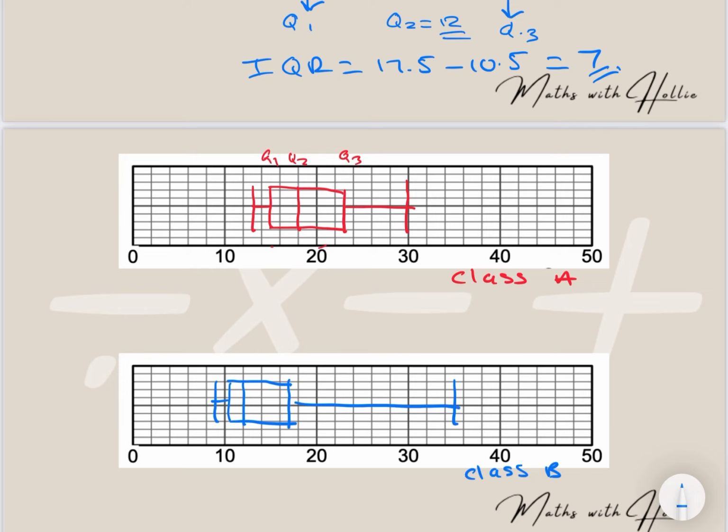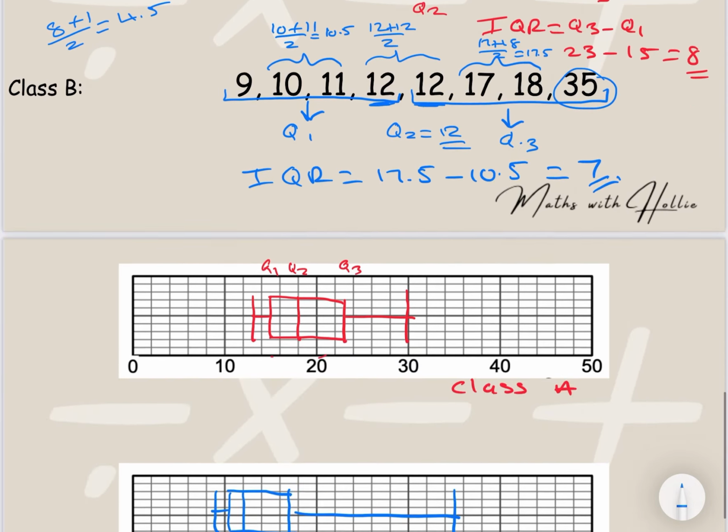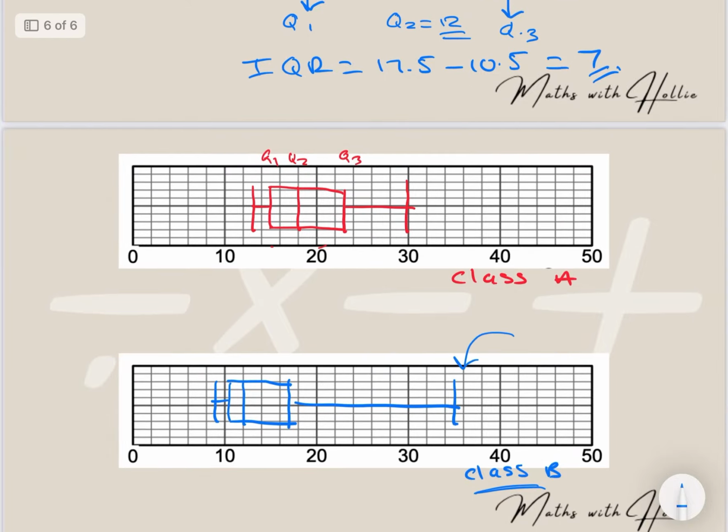So we can clearly see from the box plots that if we were going to use the normal range, class B would have actually been higher. But if you look at the data at the top, they have an outlier. It's 35. So this one was the outlier. So that's why if you look at the box, class B's box is a lot shorter than class A's box. And that's where the statement comes from. So their data is closer together. It is more consistent. They just had this little outlier that would have affected our results if we used that with the range.